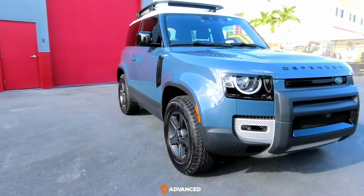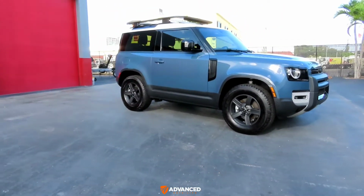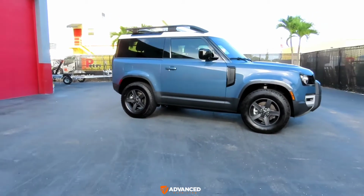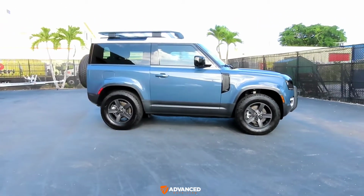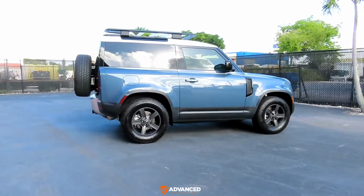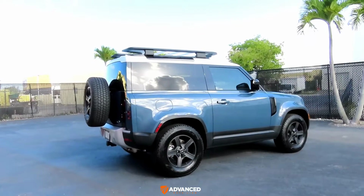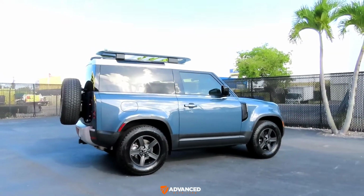And I know that this client is going to enjoy the car the way it was intended. It's going to be a daily, I believe, and I'm sure that from time to time he will take it off-roading and camping, just like he did when he made the initial voyage from Utah to South Florida.